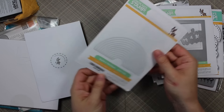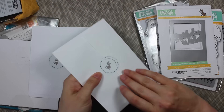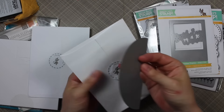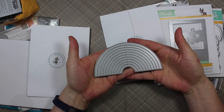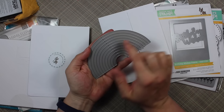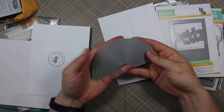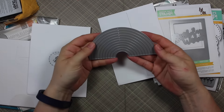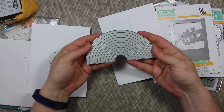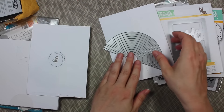I got the build a rainbow die. I wasn't going to get this one because I have so many rainbow dies, but this one is huge. I was thinking it was more like the other ones I have, but then I saw it used on an actual card during the release and I was like, I need to own this die. It's huge, so that'll be really really fun to play with.